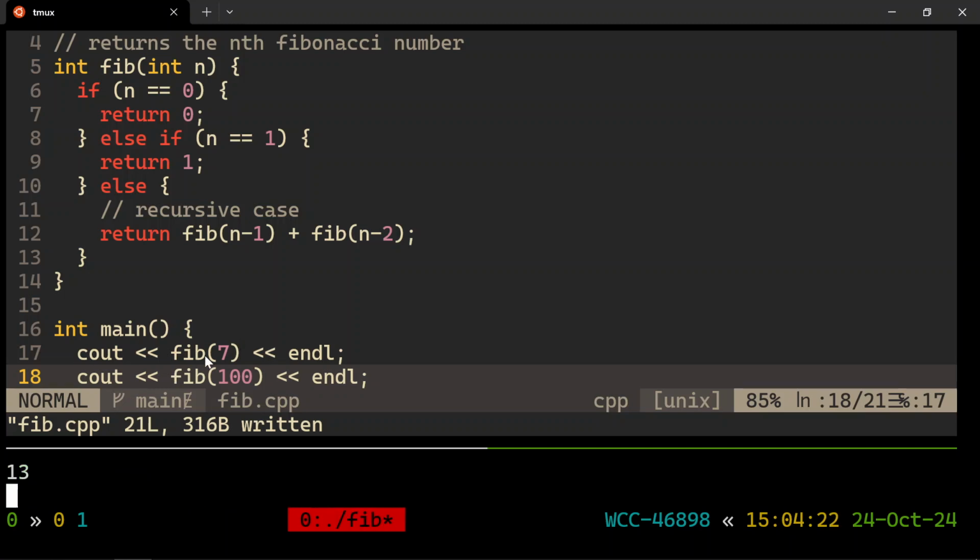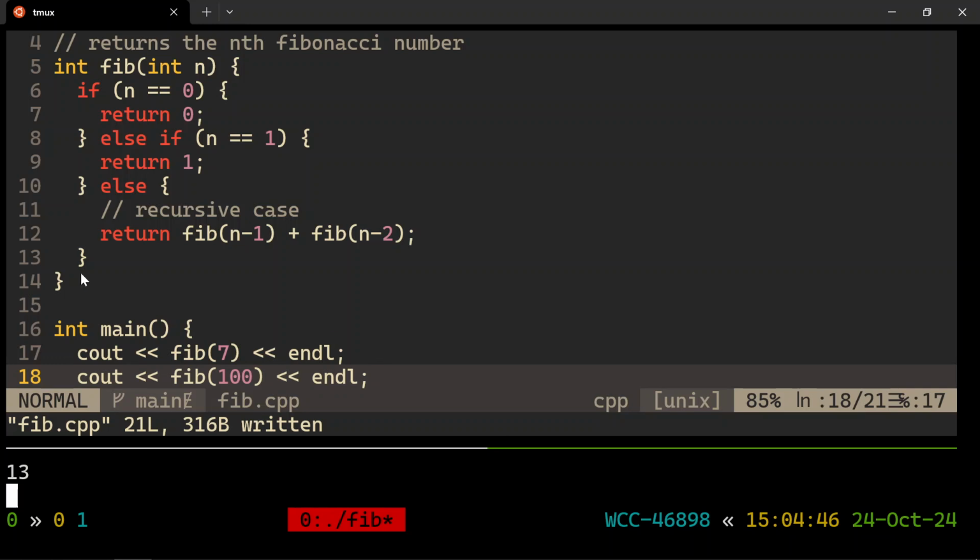And notice it did the first one, 13. And we're just waiting here. We're waiting on the answer right now, and it's going to take a while. So, this is a fun thing I get to tell you right now. Executing fib of 100 is never going to blow the stack or anything. It's only going down to fib of 0. It's 100 calls at most.